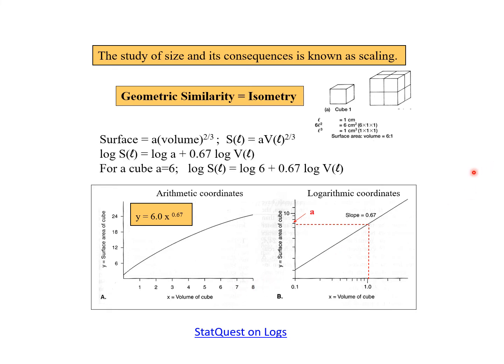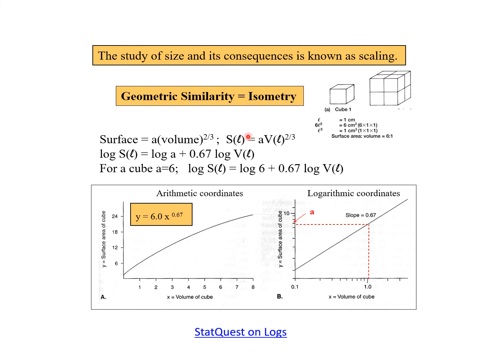So you either take the log and plot this on an arithmetic scale, or you could just plot it on a log-log scale and not do a transformation. So surface area is proportional to some constant multiplied by the volume to the 2/3. So surface area is a function of a constant times the volume, which is a function of basically length cubed, but the surface area is the volume to the 2/3.